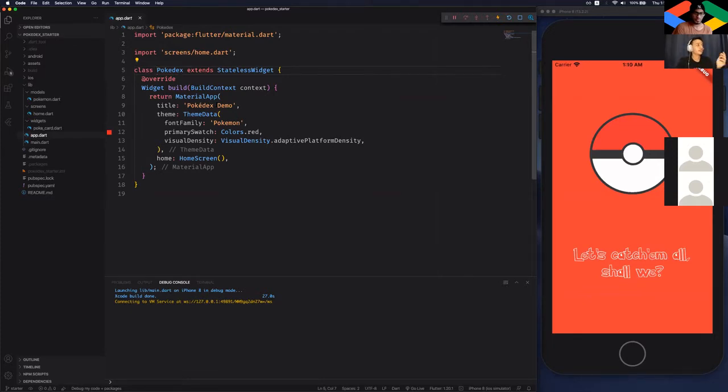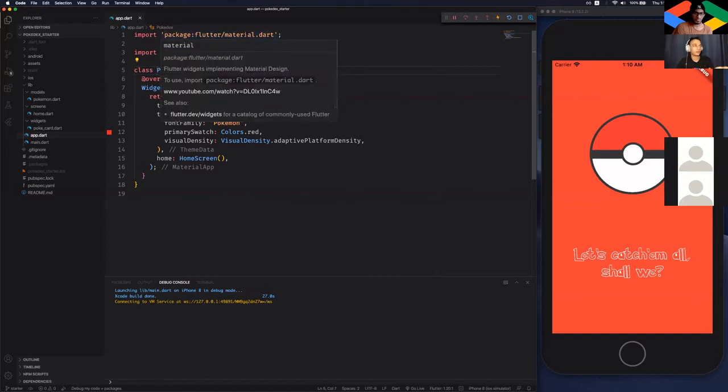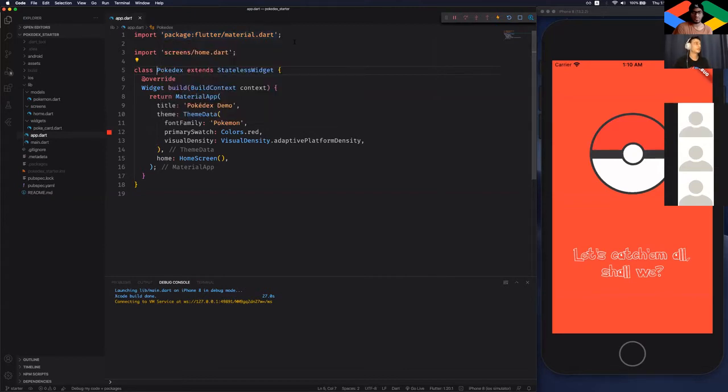MaterialApp is the one from the material package. That's the one for Android, basically. I don't know if you have heard of Material Design, but that's the design language that Google is using. And so basically, if you want more of an iOS app, you can do CupertinoApp, and Cupertino is the package for iOS.